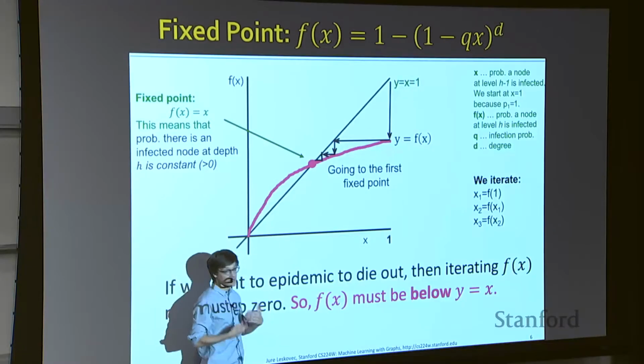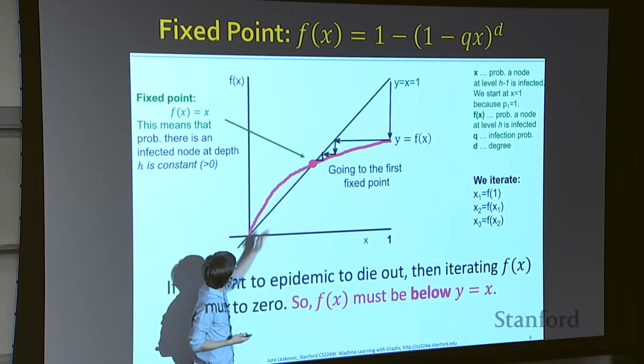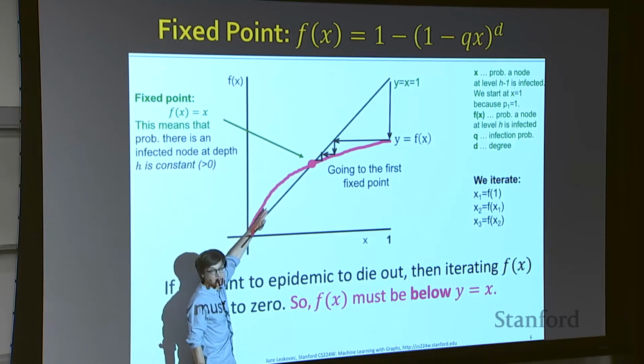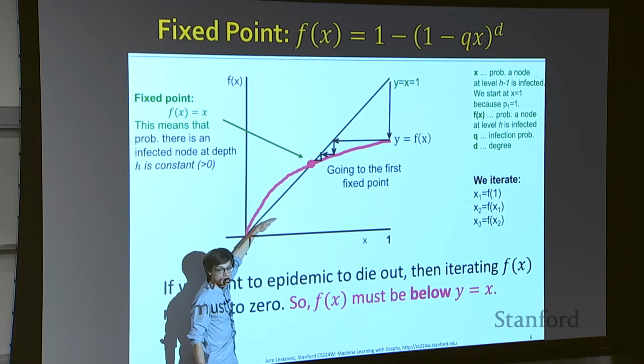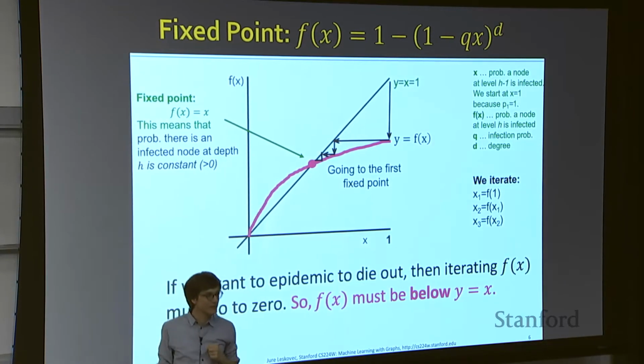Anyone else? Yes. So f has to be monotonic, in some sense. Great, super question. So what you said, f has to be monotonic. So what we'll do next is we'll start reasoning about how this curve really looks, and what condition we need for it to be below this line. Thank you. Anything else?